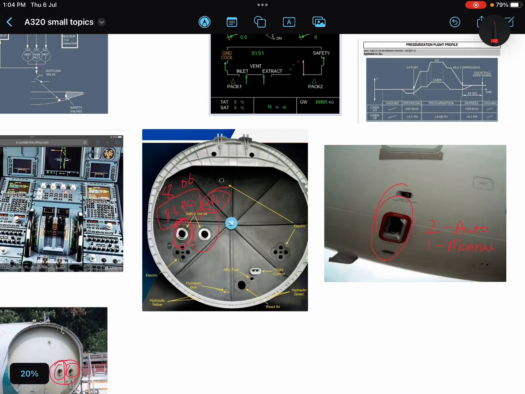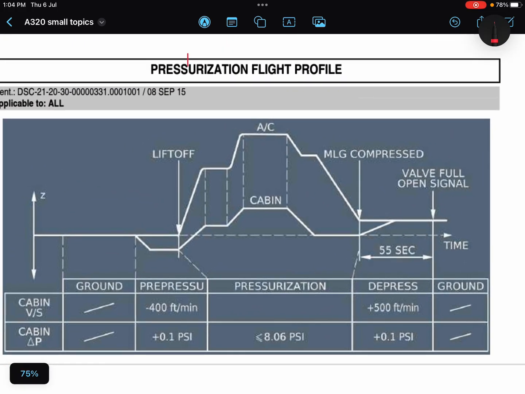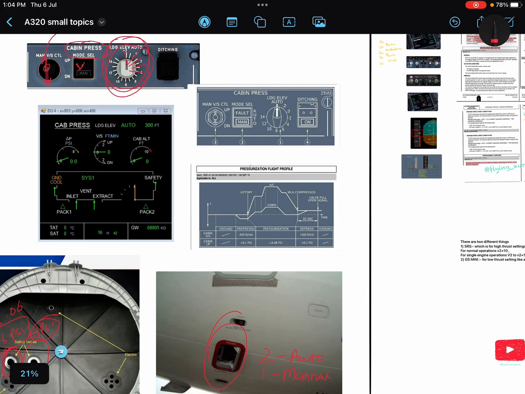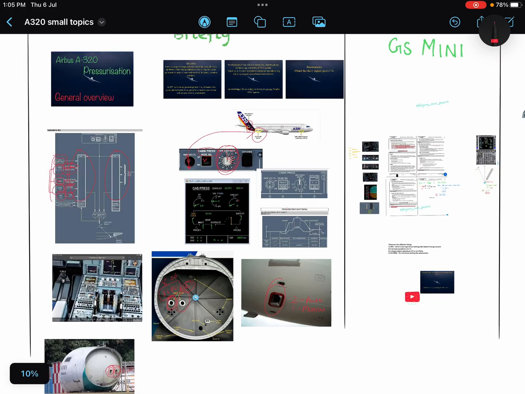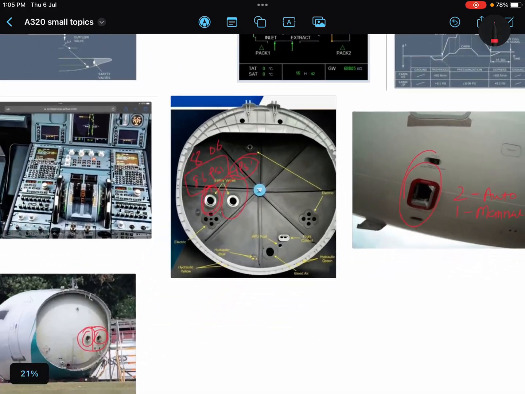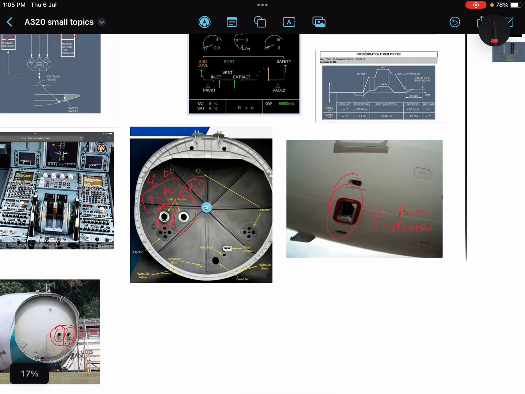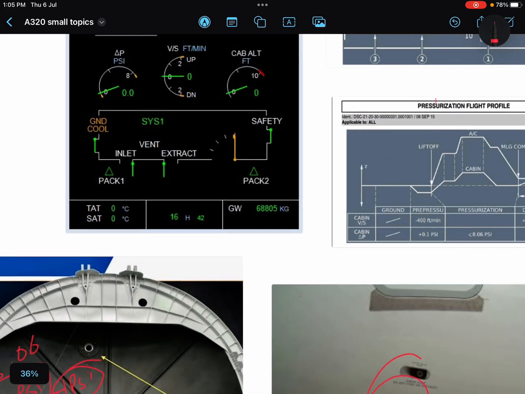Right. Now I will discuss the automatic pressure control sequence. In automatic mode, the aircraft pressurizes itself automatically on ground, during takeoff, cruise, descent, and during abort takeoff. I will clear one thing here. I have taken most of the things from the FCOM. The schematic diagrams and everything are from the FCOM only, and these images are from Google, just to give you an easy understanding, to explain easily, right?